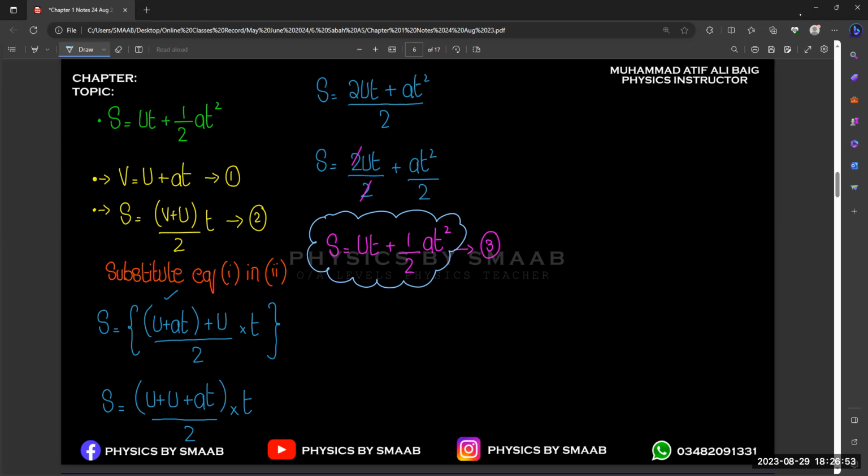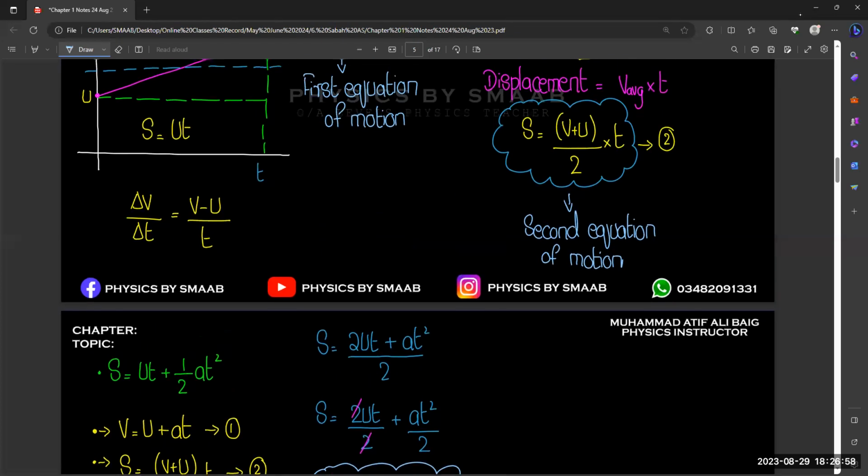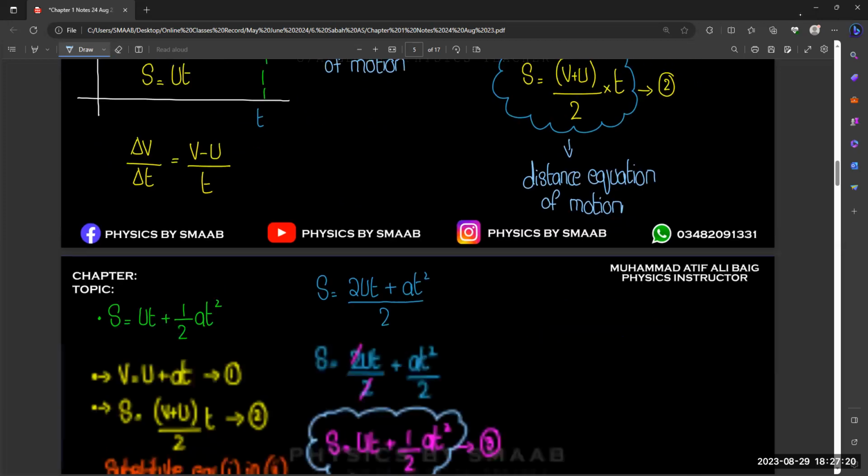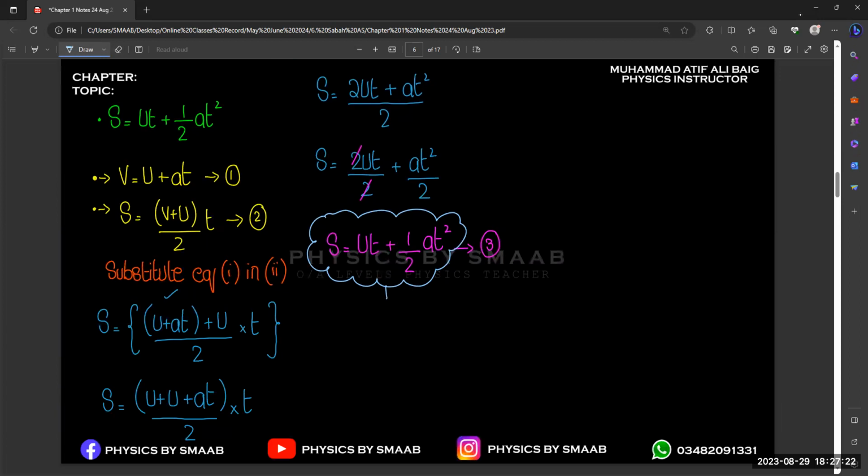And basically, there is one more equation for you. We can say that this is just for distance, right? Because s equals vt, but we only take the average velocity, right? So we can say that you can write this equation as the distance equation. So this will be, because you know that the distance formula is the old one and that equation shows you the same concept.